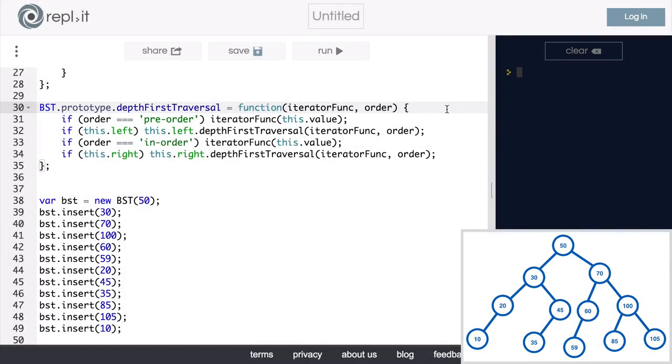For post-order depth-first traversal, we are going to want to process all of the left children, then all the right children, then the parent node. This can be useful to safely delete nodes from a binary search tree because it starts at the lowest level and works its way up.